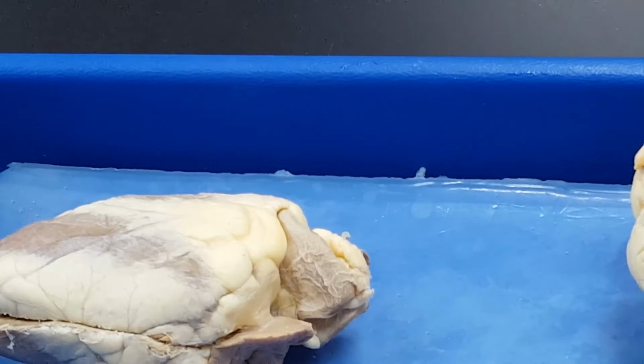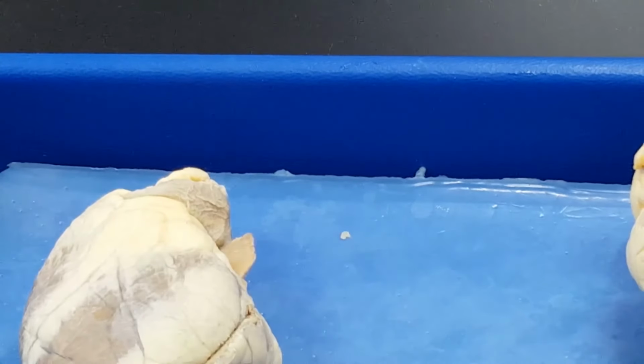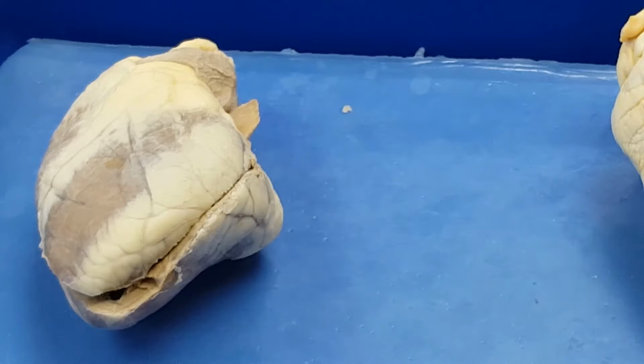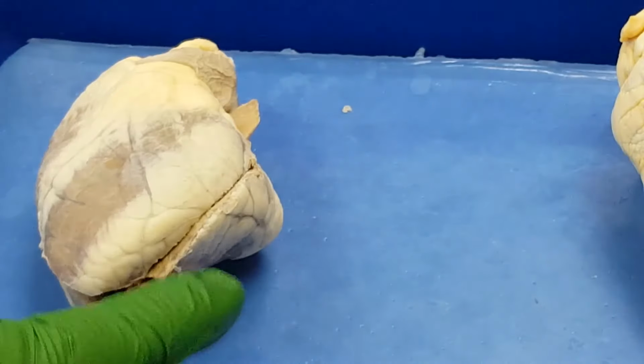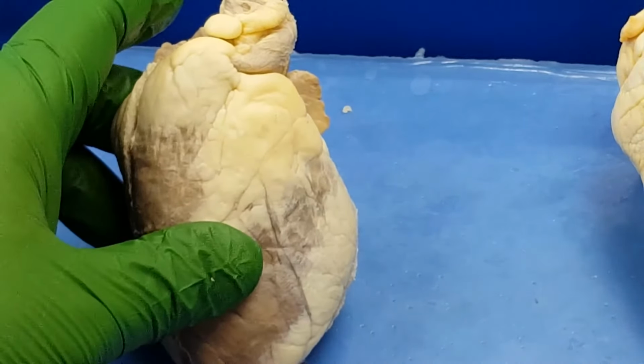It can be very, very difficult to find some of these great vessels and the valves associated with them, but you might guess it, I do have a technique for this that shows me the great vessels and the associated semilunar valves.